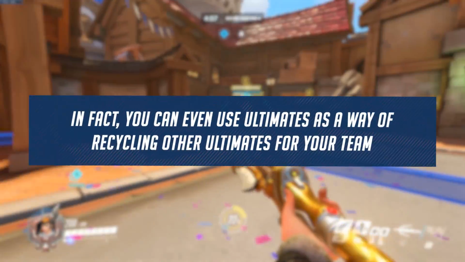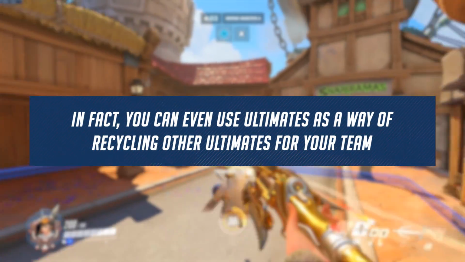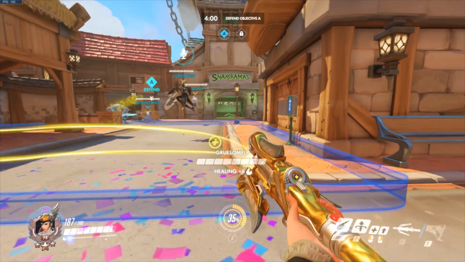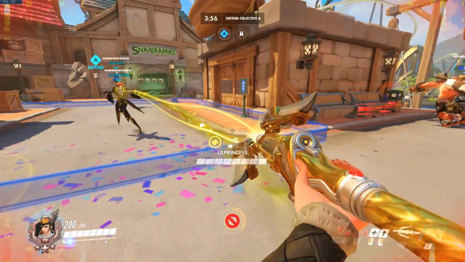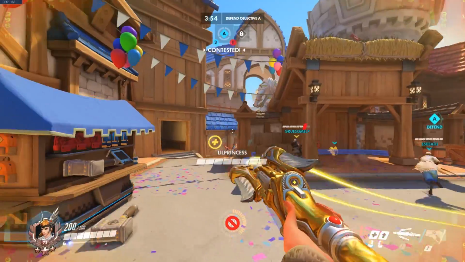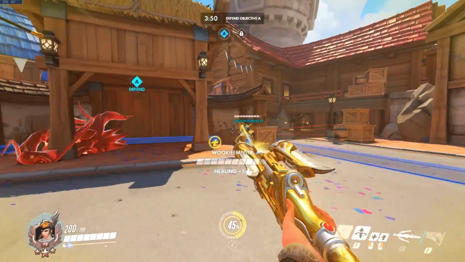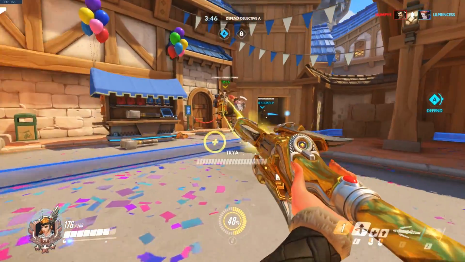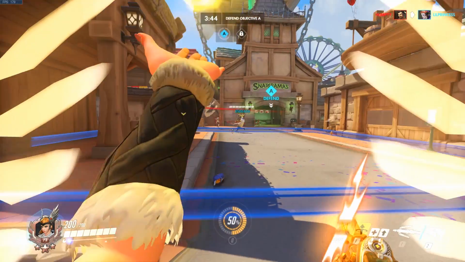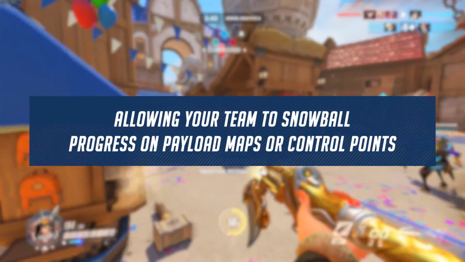Now, in fact, you can even use ultimates as a way of recycling other ults for your own team. For example, using Graviton Surge with the Reinhardt in play means that with him dealing massive area of effect damage, the Reinhardt will not only be able to kill multiple people on the enemy team, but he'll also be able to charge his Earthshatter absolutely breathtakingly fast. By recycling important tank ultimates like this, you can have huge crowd control for multiple fights in a row, allowing your team to snowball progress on payload maps or control points.